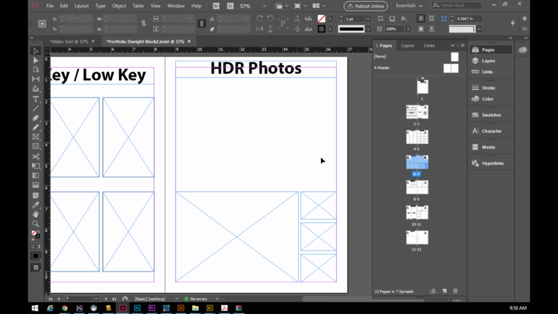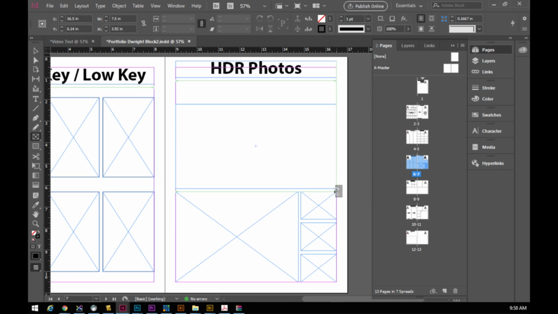That looks fairly decent. Up here we're going to make another little box, and this box is going to be the same size. So we're actually going to create both of them at the same time and then just move them up. We want to leave enough space that we can have 3 little squares, because all of our HDR photos have 3 individual images that go into making up the one image. You'd have your overexposed, your medium exposure, and your underexposed image to create that final HDR photo.